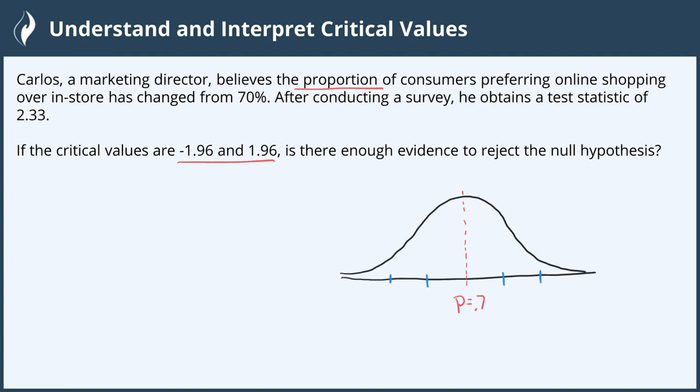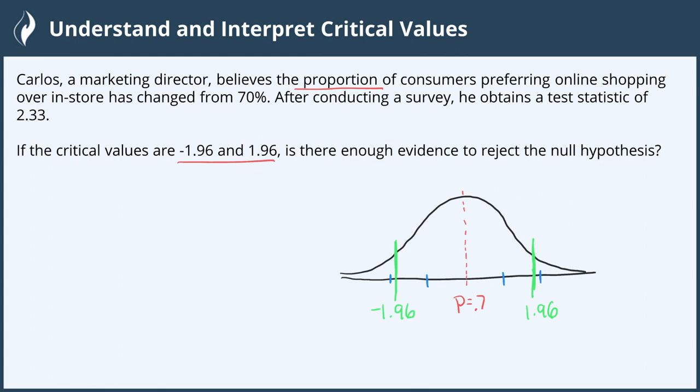So our critical values are not going to be quite as far out as the two. So 1.96 is going to be a little below. So our critical value cuts off right here. And negative 1.96 is going to cut off about right here, not quite out to 2 for the critical value, negative 1.96 for this critical value.